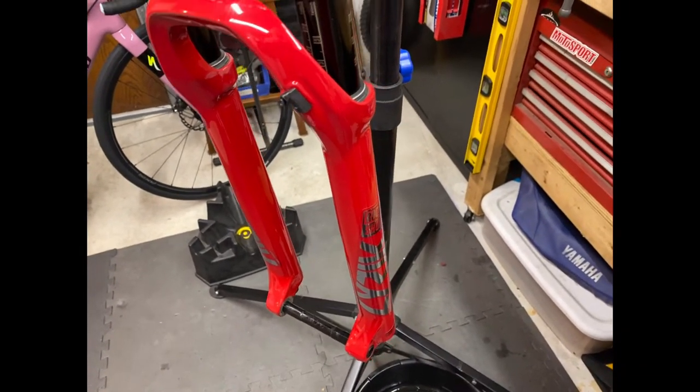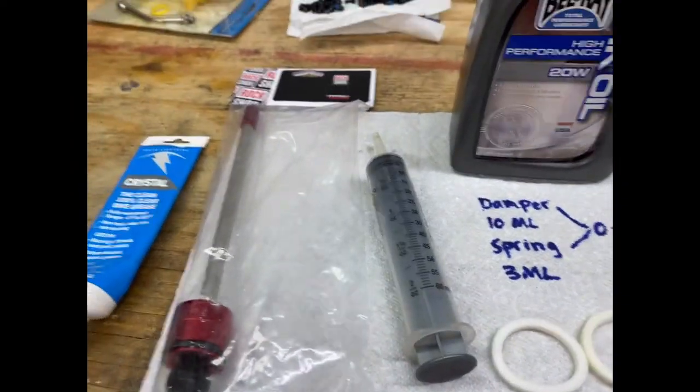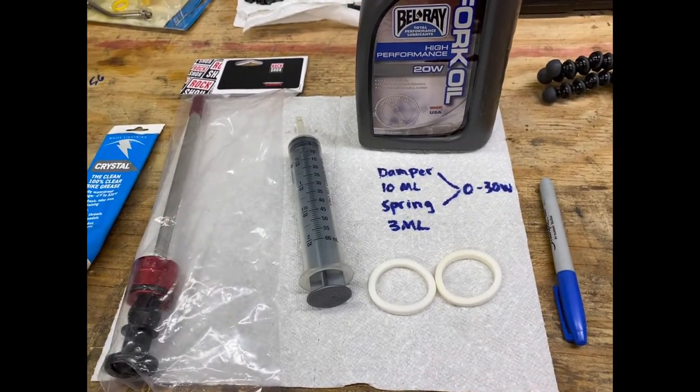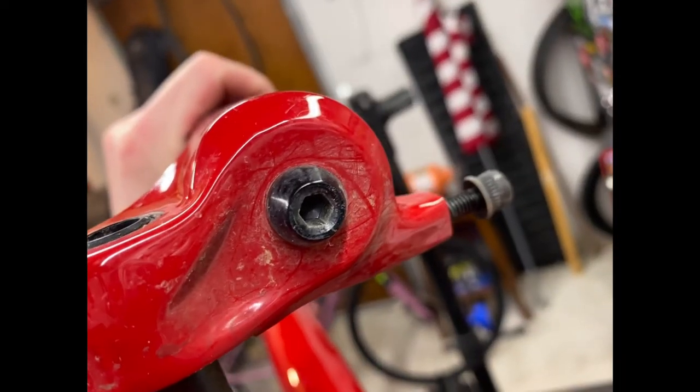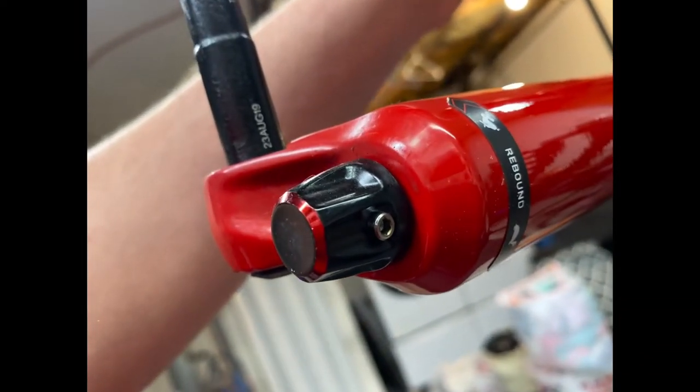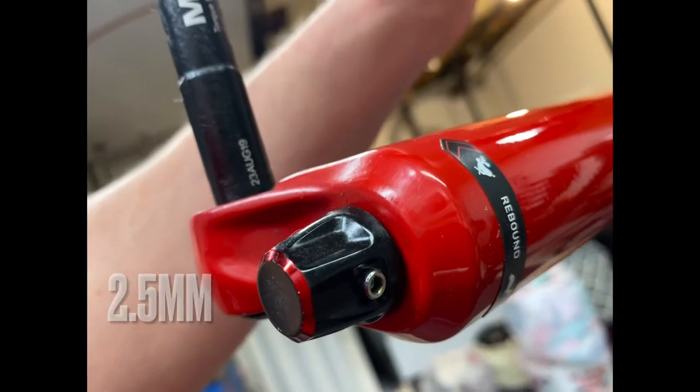And if I don't like it, if I've noticed a difference, I'll just take them apart and change them again. And then you will need a pair of snap ring pliers, which I don't have out yet. I think that's a 5mm, and a 3mm to take off the rebound adjuster.